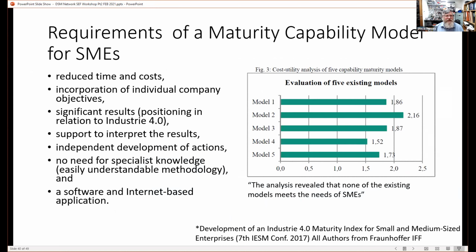But the point is, if you're going to measure it, they want some requirements. They identify that it shouldn't cost too much, it shouldn't take too long to do. It should have our company objectives in there. It should give us significant results. It should show us where we are. It should not just say where you want to be, but actually put us in a position to find out where we are with the rest of industry, right? It should give us support to interpret the results.